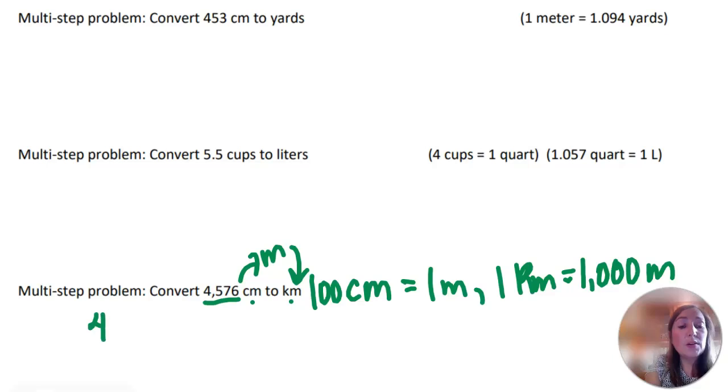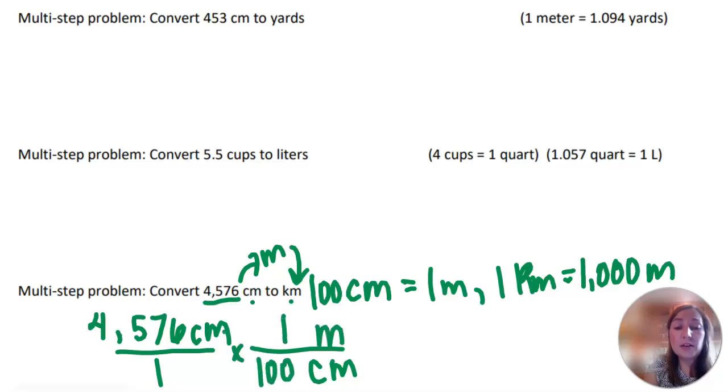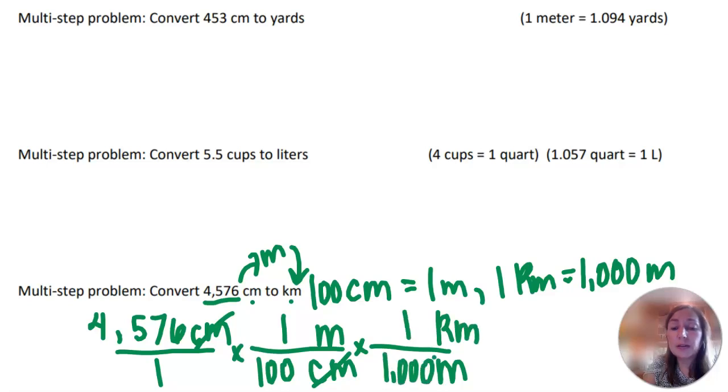Okay, we're going to write our known 4,576 centimeters. We're going to put it over 1. It's like a placeholder, so you don't put anything else there. Take the unit you want to get rid of and throw it in the basement. Kind of where things just go to collect dust. We're going to go from centimeters to meters because we know in every 1 big meter there's 100 little centimeters. Cancel out our centimeters. We don't want meters either, so put them in the basement too and get to kilometers because we know in every 1 big kilometer there is 1,000 little meters.